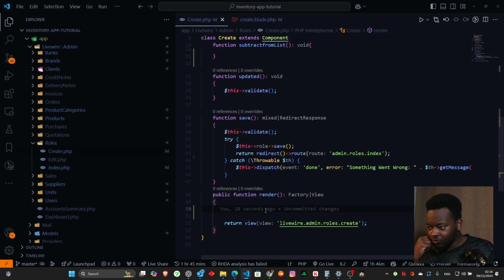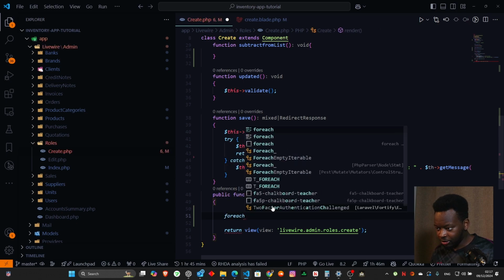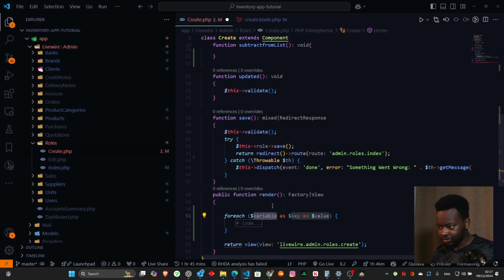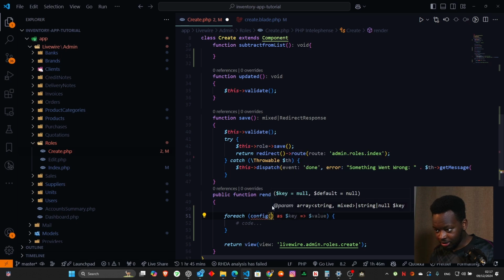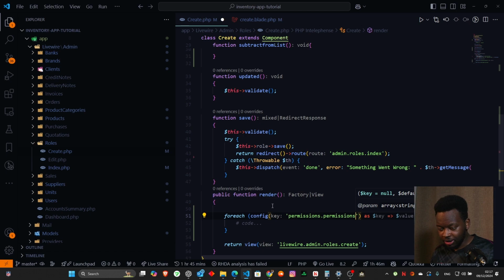As we move on forward, we're going to use this search, right? And to utilize this search, I'm just going to come in and maybe say for each of the permissions that are actually available. So we'll come in here and say config, and then we'll do permissions as permission.